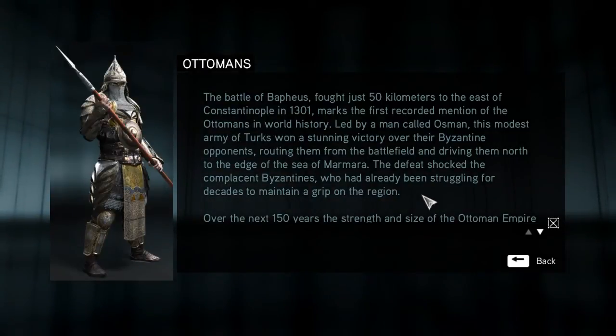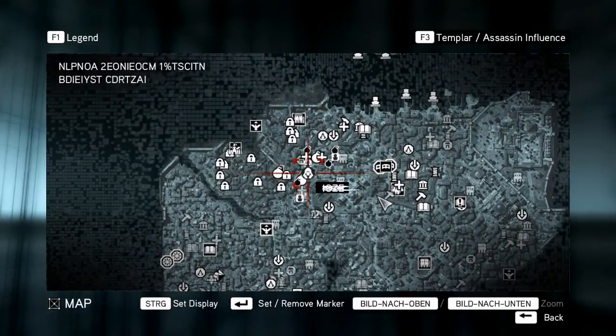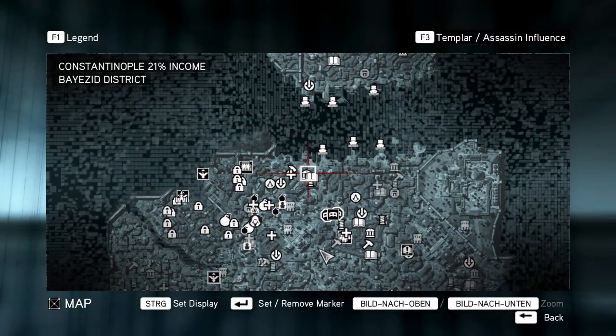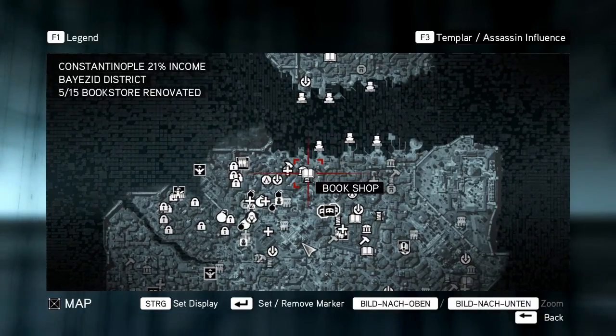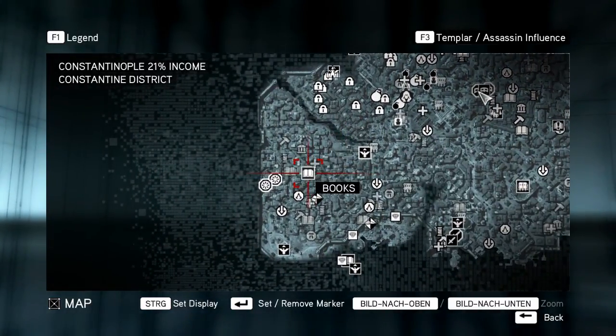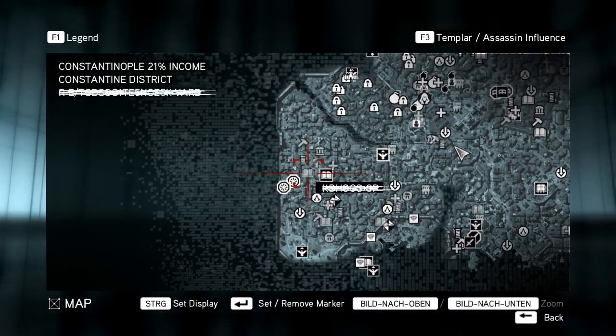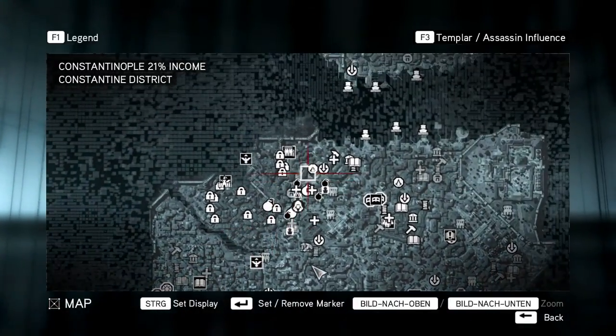Did I get a book or just money? On the map, please. Oh, I see. These are the bookshops. Right? And these are the books we can get. Not really clear if you just look at it. Well, now I know.